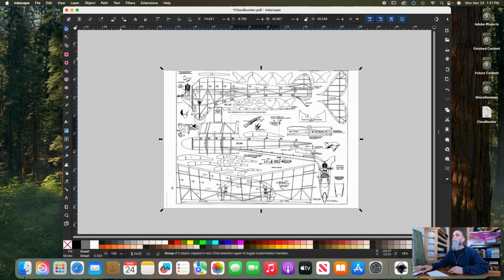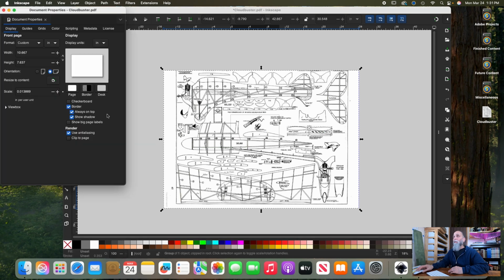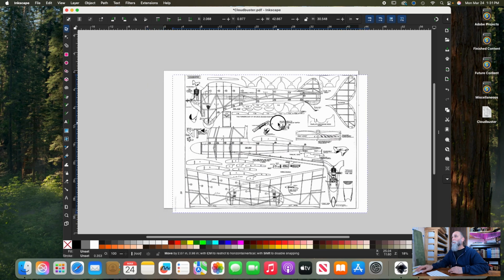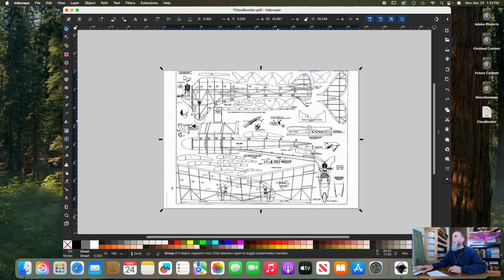Okay, back over to File, Document Properties, and this is really easy. Watch, check this out. Resize the content just like we did before. Boom! It just, that's it, resized. And I'll show you here. If I click and drag and pull it, see how it matches now? So now the document is the same size as the object, which is the plan that we're doing. It's been enlarged. Okay, to get back, Control Z, we'll put it back to where it was.